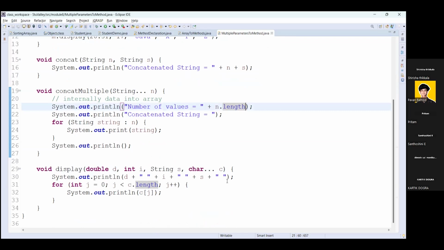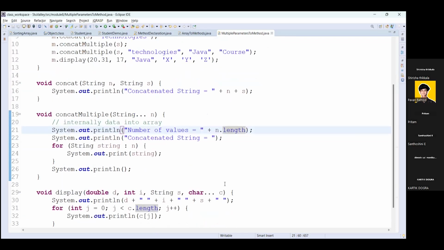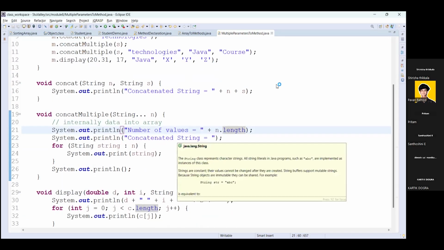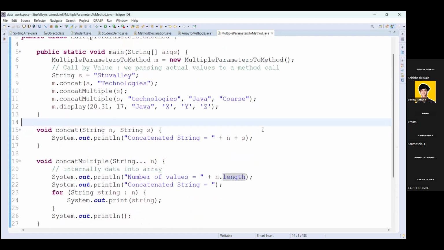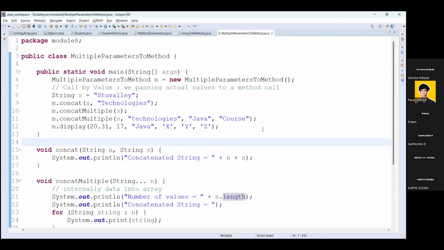So with this example itself, we will end our session as there is another session at 6 o'clock. If anyone has any doubt in today's examples, methods, arrays to methods, multiple parameters to a method, call by value, then you can ask in tomorrow's session. Tomorrow we will see a call by reference example, and then we are going to see the next part, that is method overloading.